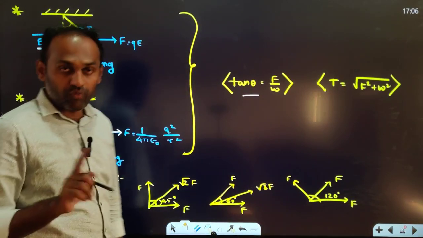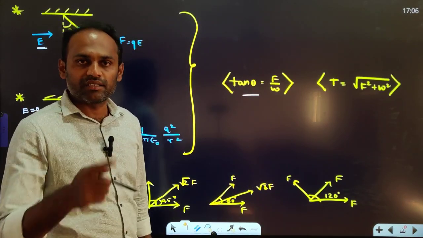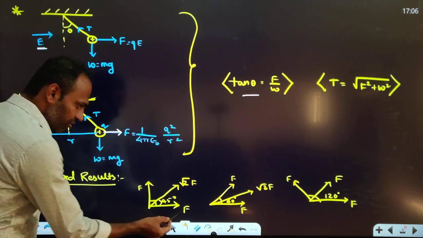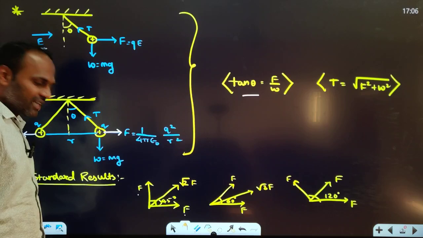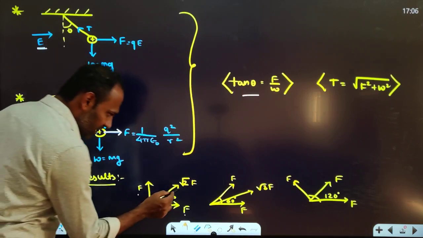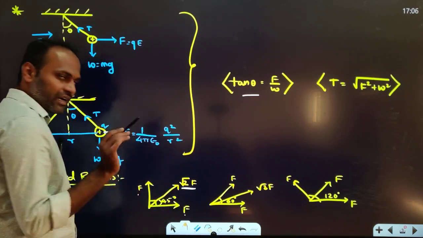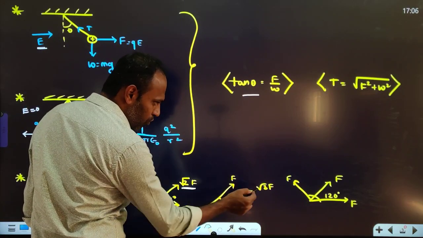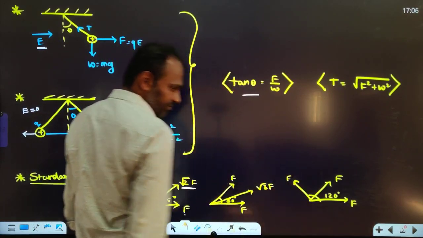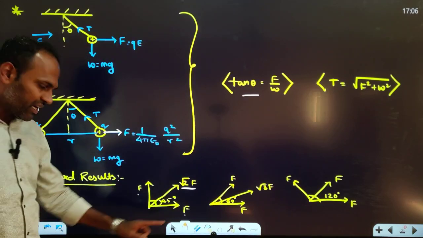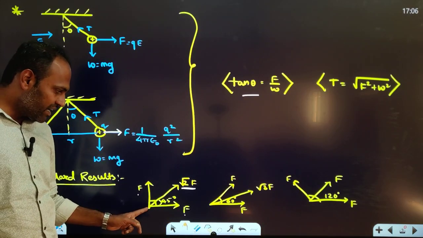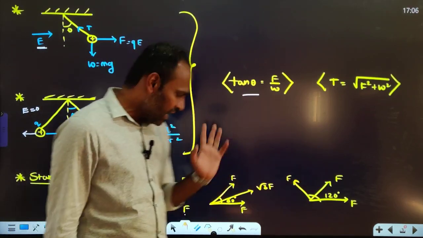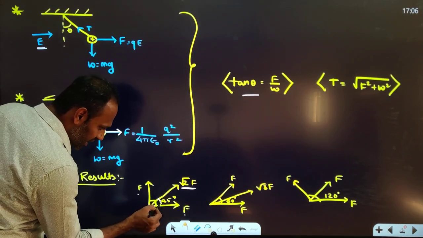In standard results, vector standard results right? We know very well, if two vectors P and Q are acting at an angle theta, then the resultant will be R is equal to root of P square plus Q square plus 2PQ cos theta. If P and Q are equal, say F, two equal vectors are acting at an angle 90 degree, then the resultant will be root 2F. F and F at 90 degree, resultant is root 2F. If two equal vectors are acting at an angle 60 degree, root 3F. 120 degree F. Correct? So equal vectors are there. Angle 90 degree between them, root 2F. Angle 60 between them, root 3F. Angle 120 in between them, F. And this resultant will divide this angle in two equal halves.